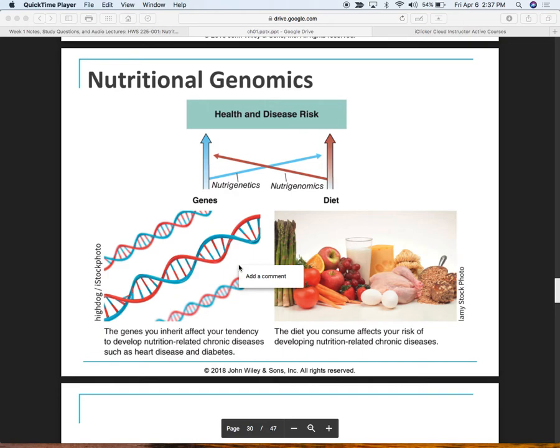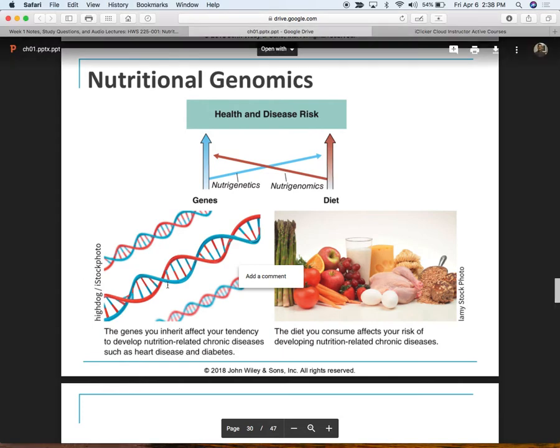And we want to be able to say, well, this type of diet showed this type of response at an epigenetic level or at a genetic level, or a person with this type of genome in this type of environment has this type of phenotype. We want to be able to have those discussions. And yes, it's complex, but each person is an individual. And you all get the opportunity to use this information in the class to better understand who you are as an individual in your relationship with this thing, food, that we all have to have. Okay. Questions on that? Anything that I can add to make it more clear?